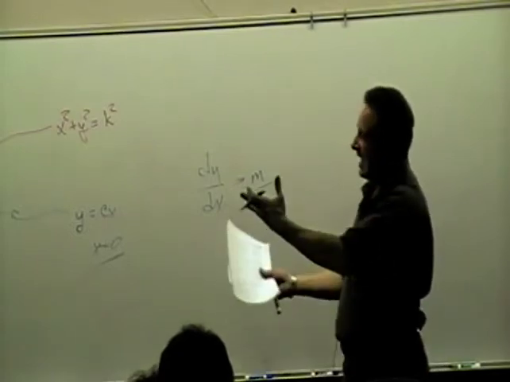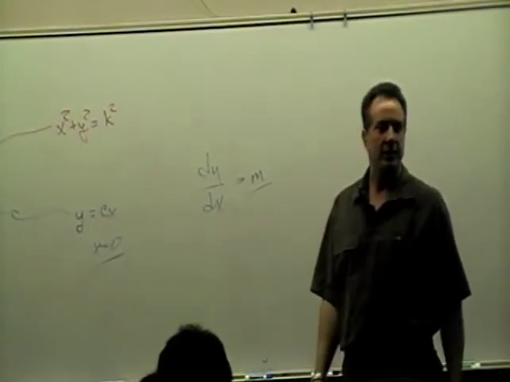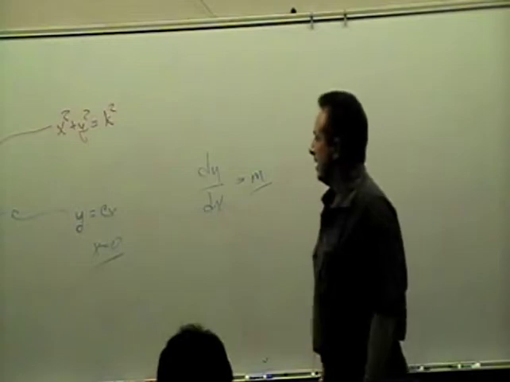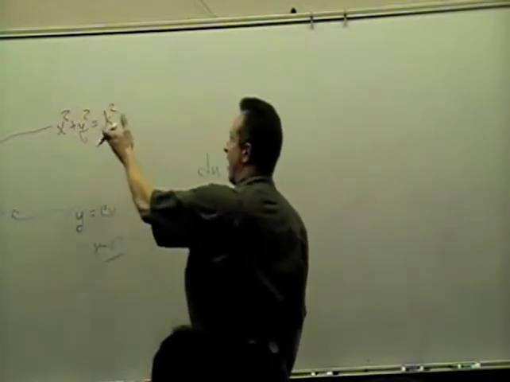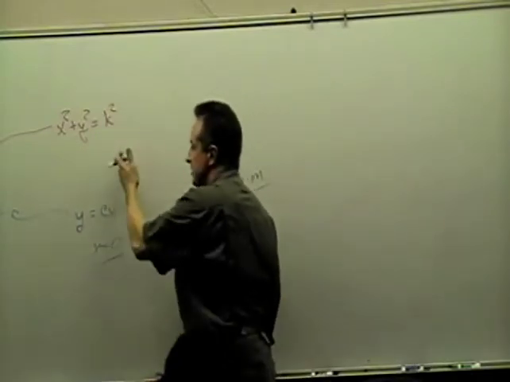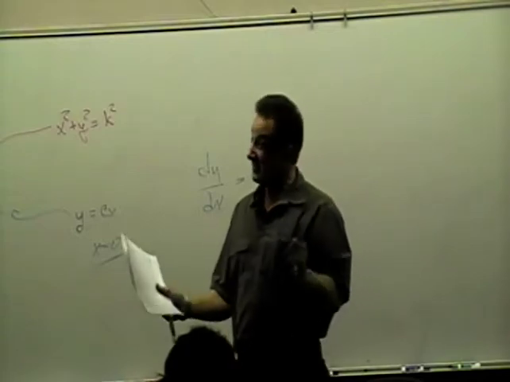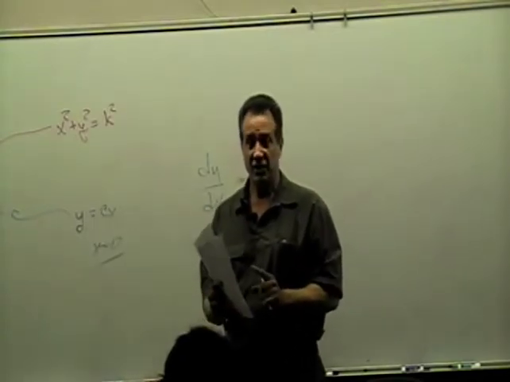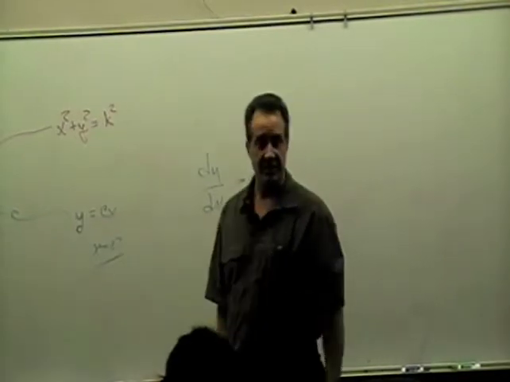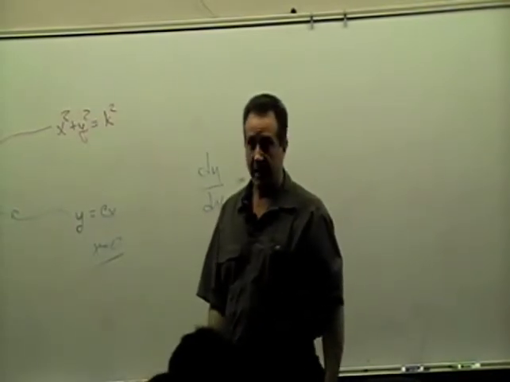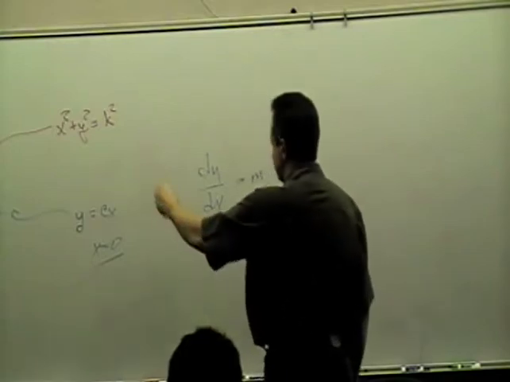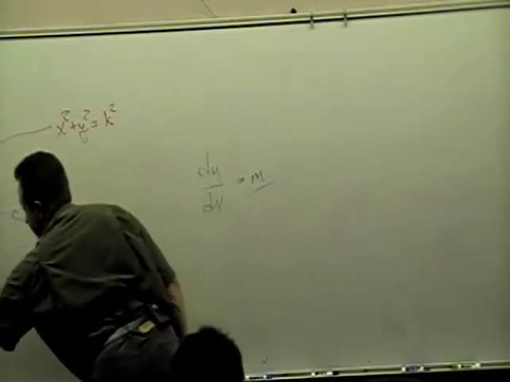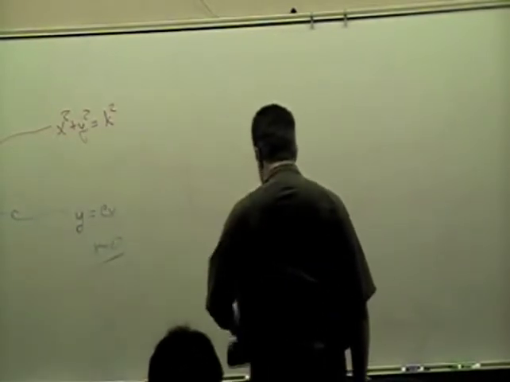All right? And obviously, we're doing this problem in a Cartesian coordinate system. That means I have to find the derivative of y with respect to x for both of these curves. And then if I took the two slopes and multiplied them together, I should get -1 everywhere they intersect. Correct? So let's test this. Let's see if this in fact is the case, that they're orthogonal trajectories of each other.